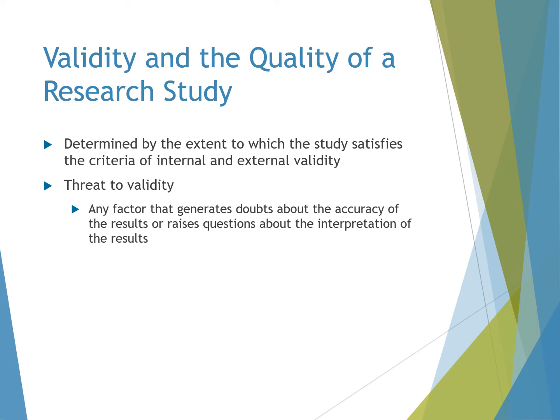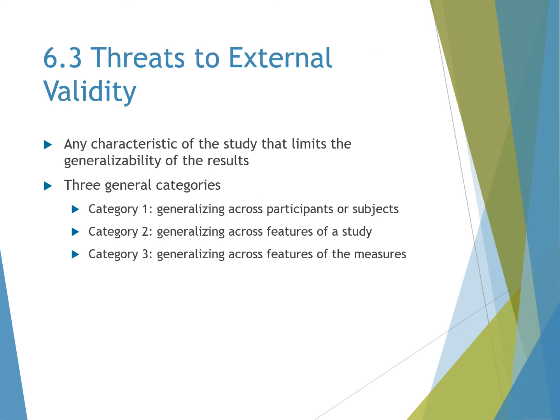We never accept a research result or conclusion as true simply because it's been scientifically demonstrated. Just being aware that there are threats to internal validity can help you critically evaluate a research study. And then you can make your own decisions about the research report's validity and quality. So be thinking about these things both as you're designing your own study, but also as you're reading and evaluating other research. So a threat to external validity is a characteristic of the study that limits the ability to generalize the results.